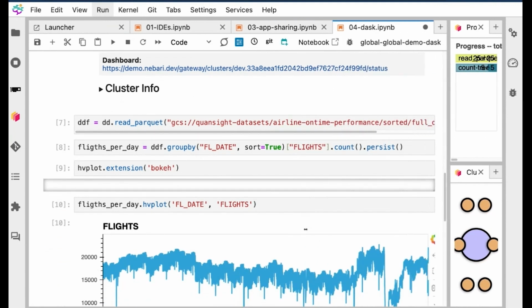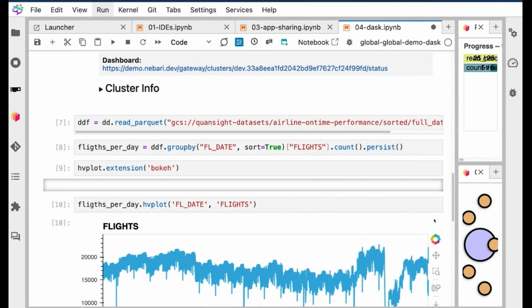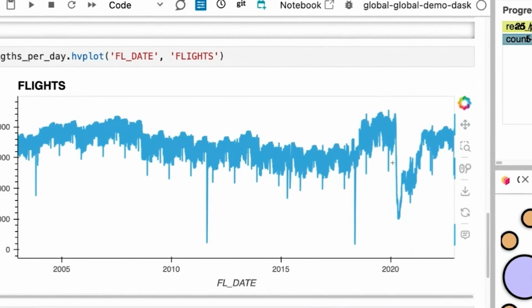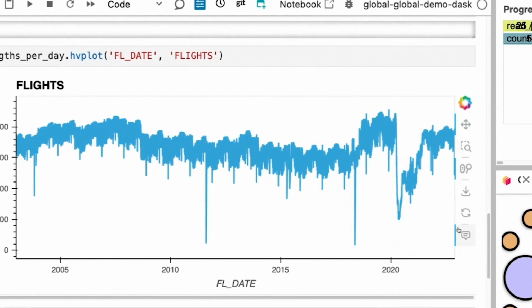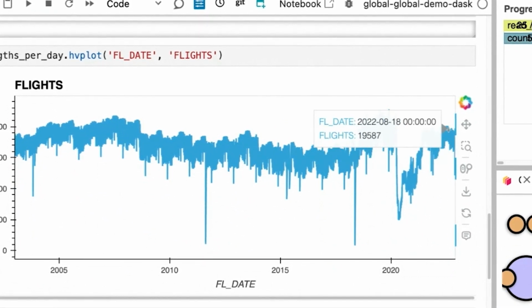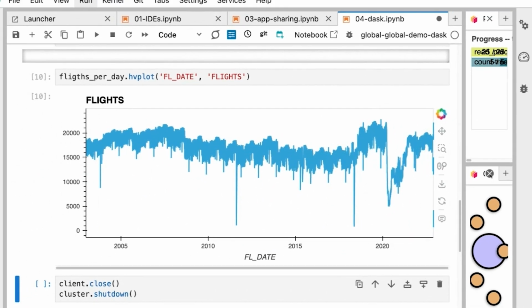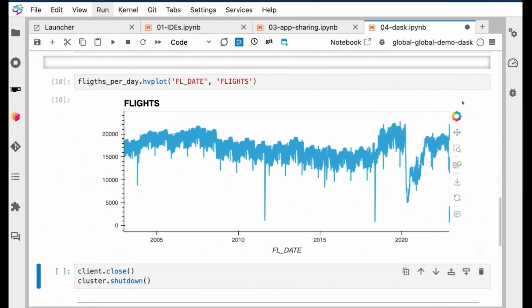And if we look at this, this is the last 20 years of flight data. And you can actually see when COVID happened and all the flights disappeared. And if you look at the whole plot, we're still not really back up to pre-COVID flights. And so this is sort of the power of being able to do interactive visualization on massive data sets.